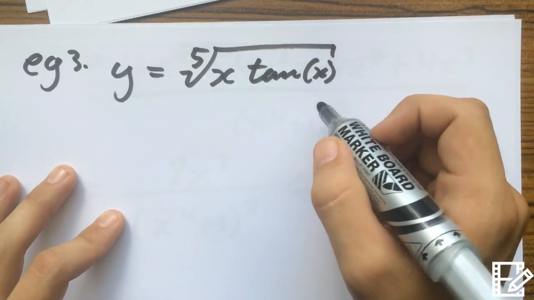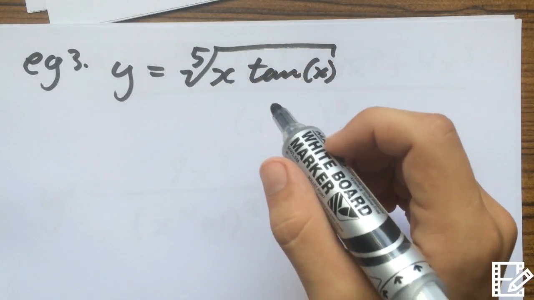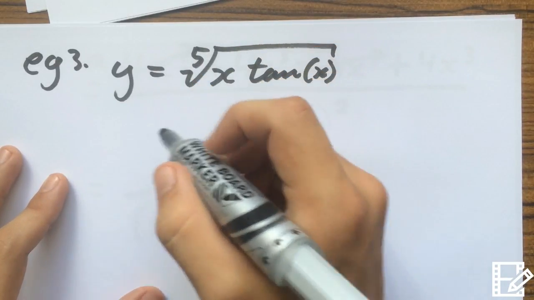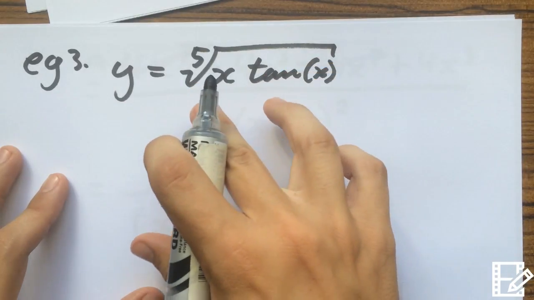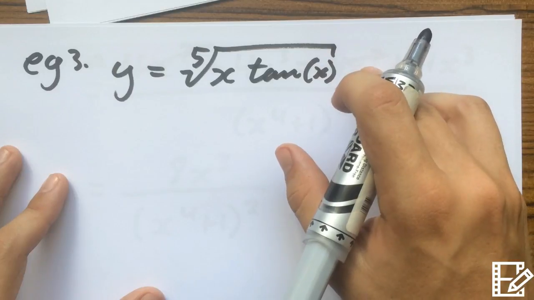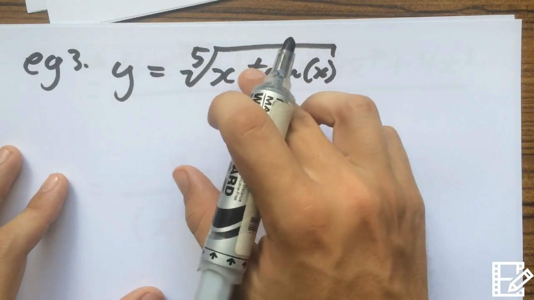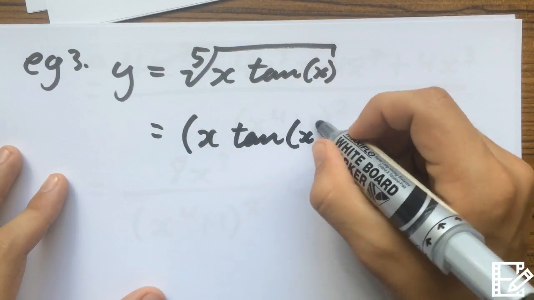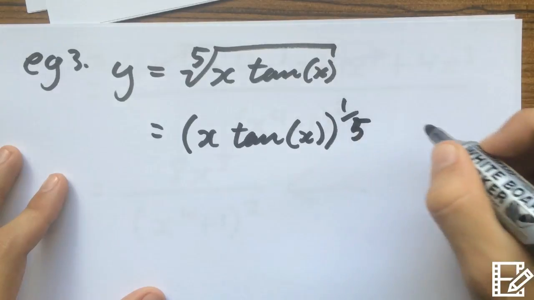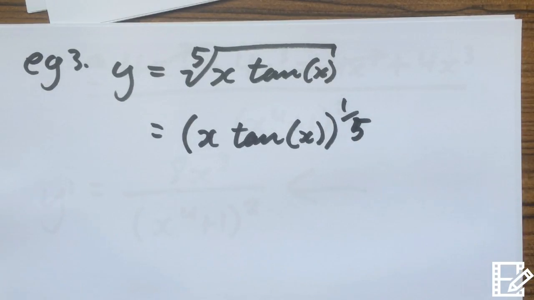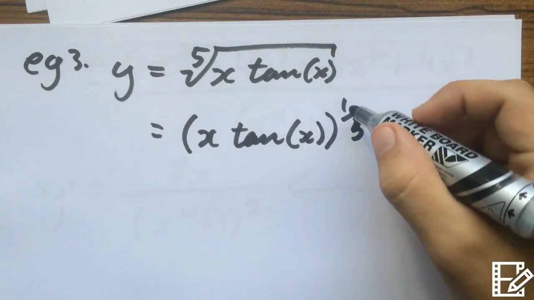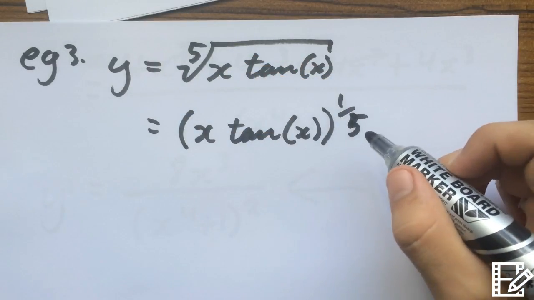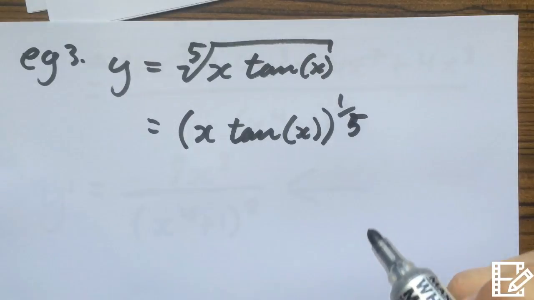Just like how when we have a square root, that's essentially the same as having a 2 instead of a 5. You just don't write the 2. So just like if you had a square root, you would have it to the power of a half. Now all of this is to the power of a fifth, so it can be written like this. See that? With the square root, you have to the power of 1 over 2. When you have a cube root, when you have a 3 here, you have to the power of 1 over 3, but we have a 5, so it's to the power of 1 over 5.